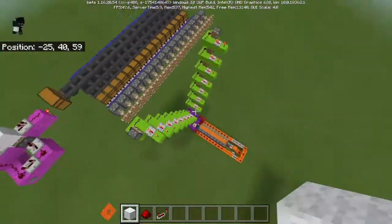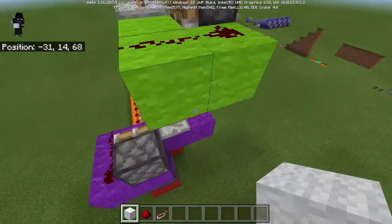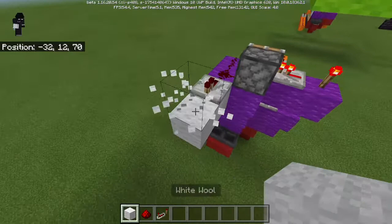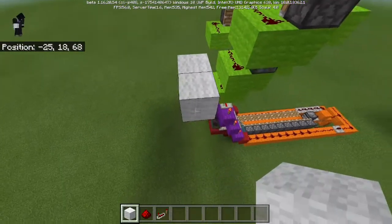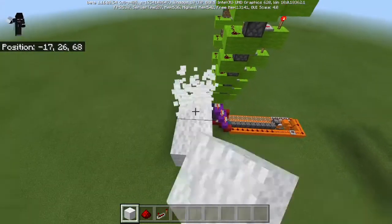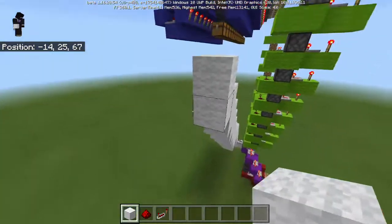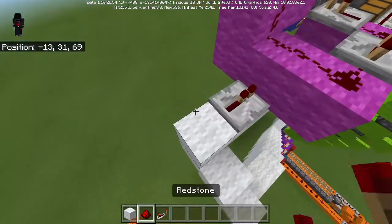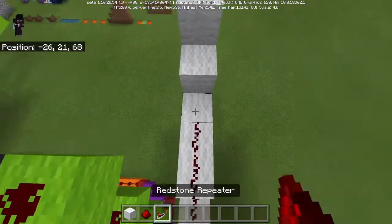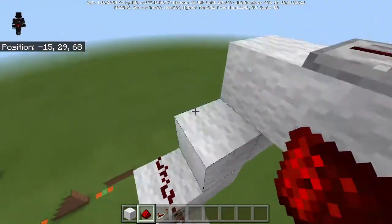Now we are on the last circuit, which is the recall circuit. Basically it will send out a block, it will come down here, but it will only send out one block. So we want it to keep sending until all of the blocks aren't there anymore. Coming out from this purple circuit, you are going to place a block with a repeater coming out. Basically all we are going to do is run this all the way up into the magenta circuit — just keep track and make sure you are not going over the redstone limit. I'm not going to count this out because you just have to kind of build a staircase up, all the way up here, and kind of feed it into this middle block right here with a repeater. Just go like this, come down. Just double check — make sure you are not going over 15: 1, 2, 3, 4, 5, 6, 7, 8 — make sure you have these long areas so you can add a repeater — 1, 2, 3, 4, 5, 6, 7, 8, 9, 10, 11, 12, 13 — so we should be good. And that is your printer done.